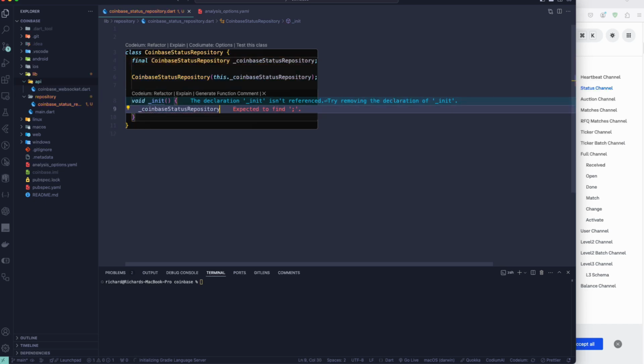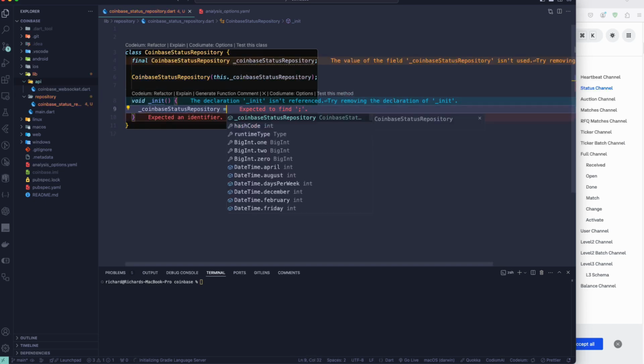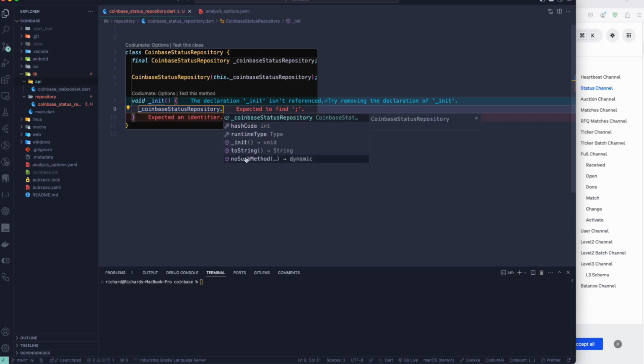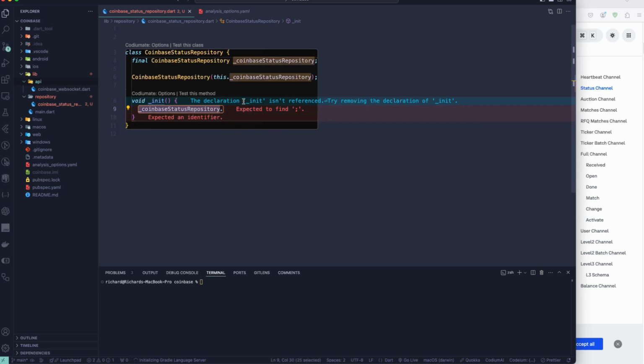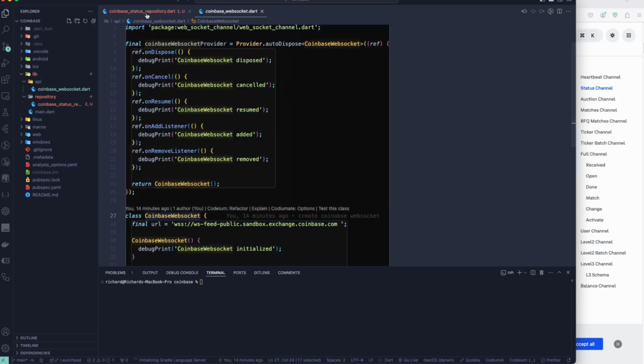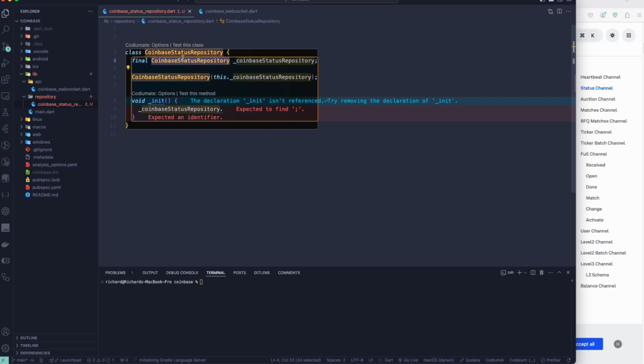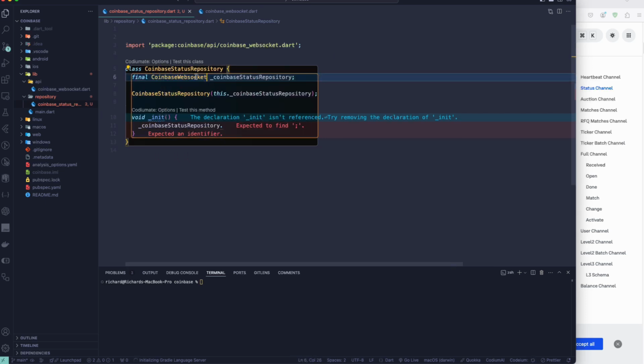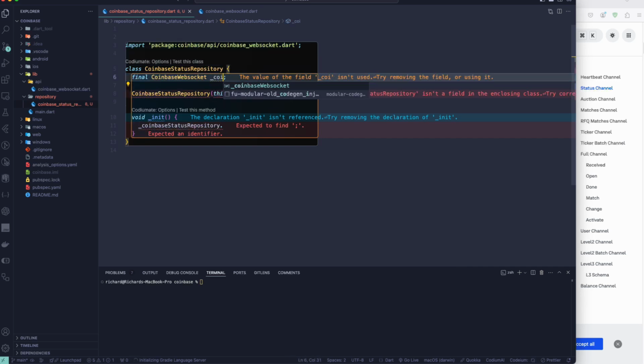So let's say I need this to be initialized, which will be of the, okay, so it's the same thing. Sorry for that, it should be this one, Coinbase WebSocket. I imported the wrong one. I require that one, so it should be the Coinbase WebSocket here as well.